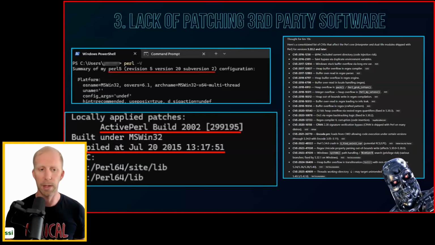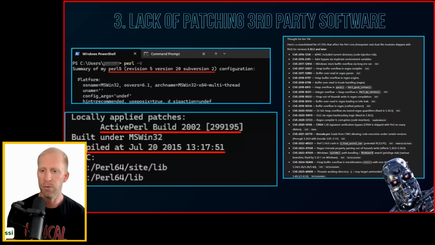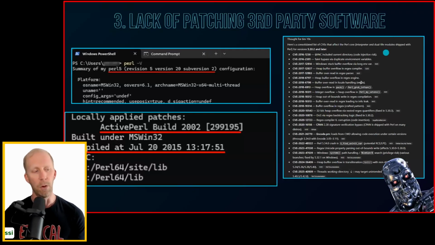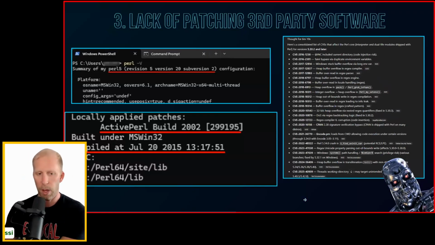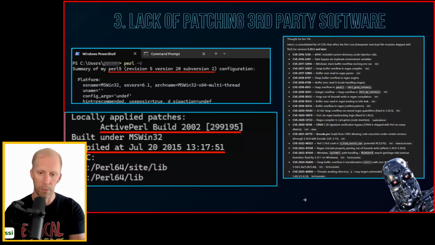Another example, just recently, I was working on an internal pen test and found an older version of Perl. That was a screenshot you saw earlier. It was in the path as well. And this version, as you can see, is from 2015, plenty of versions behind. I used ChatGPT, so that's what this is on the right, so if there are any errors here, it might have made up some stuff. But I wanted to articulate: old software is vulnerable software. There's just no way to cut it. And because of that, there were a ton of vulnerabilities with this version.